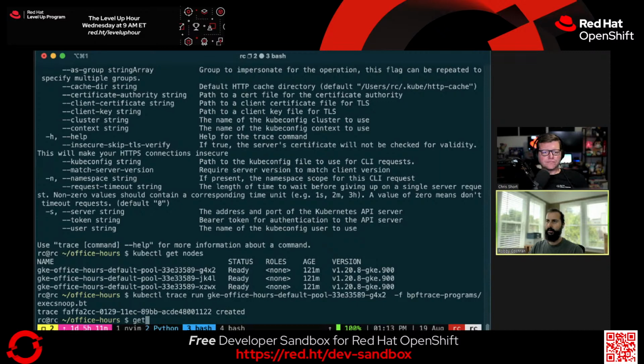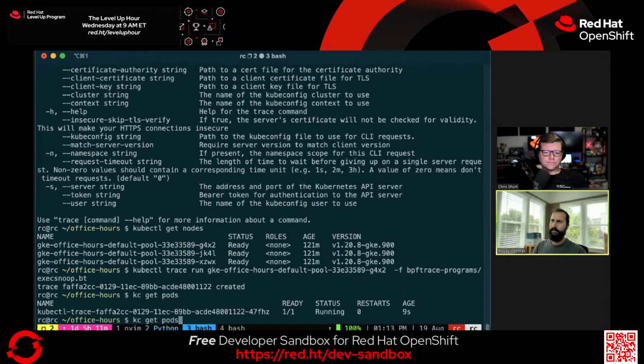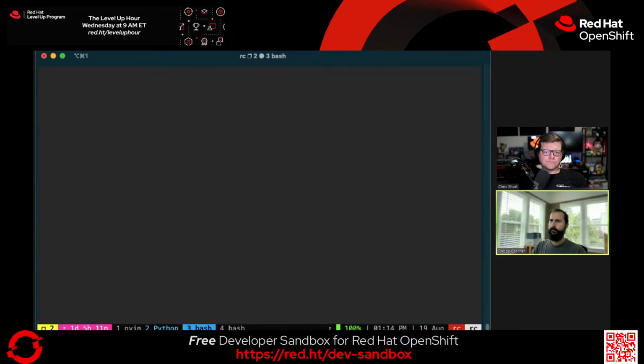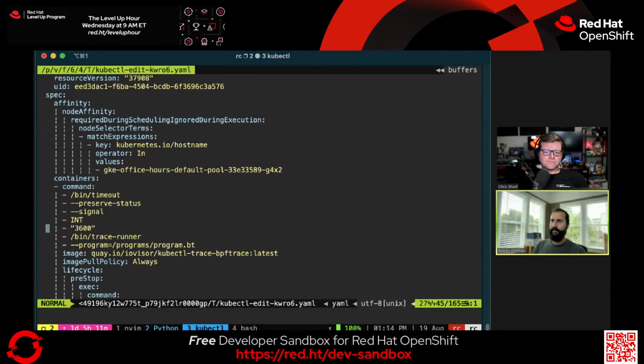So we can actually look at it. Let's describe this pod. Actually, I'm going to edit it so we can see all the different configurations. What's key about this is it's running a container that is actually just kubectl trace bpftrace.